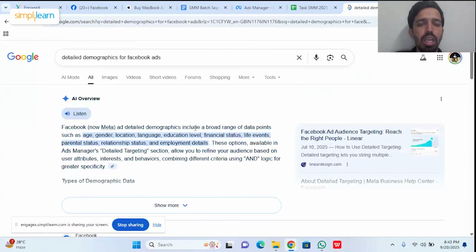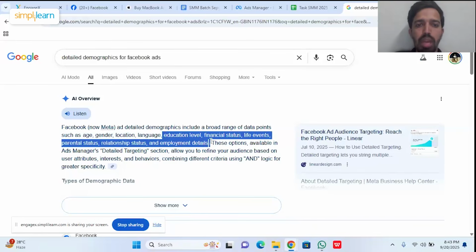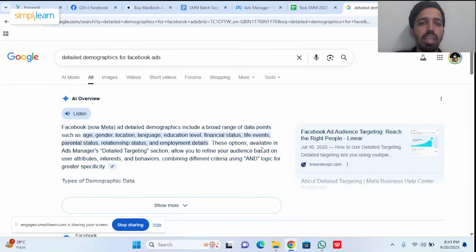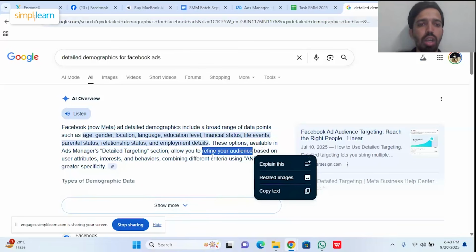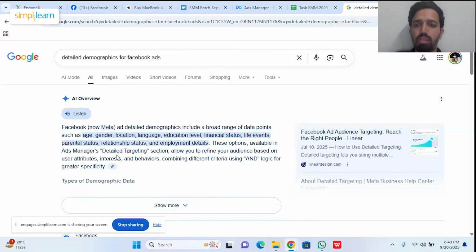Meta detailed targeting includes a broader range of data points based on age, gender, location, language, education level, financial status, life events, parental status, relationship status, employment details. These options available in Ads Manager come under the detailed targeting section and allow you to refine your audience. So you're distributing your advertisement into specific categories.